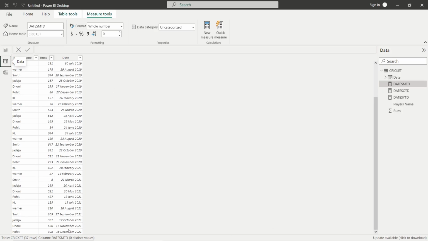Now we will see the data and let's see the latest date. We have the latest date, that is November 21, and for that Dhoni's run is 620, and for Rohit we have total runs 308, right?